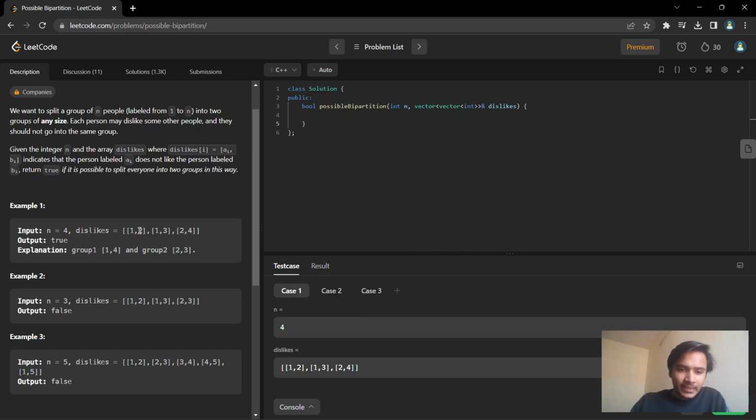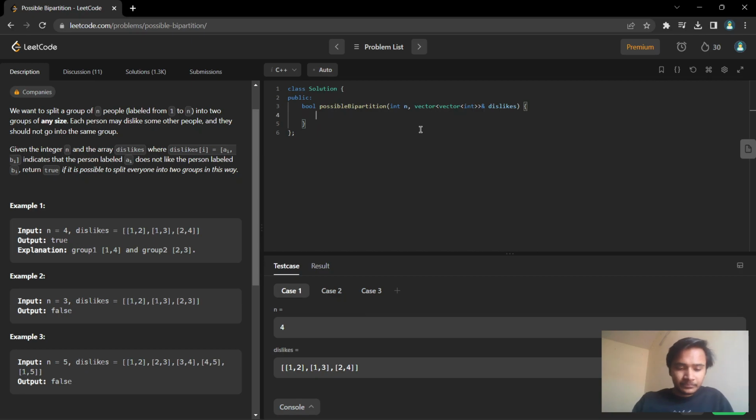Similarly, we mark the second person in team number 2, and then we check whom he is connected to. Person 2 is connected to 4, so 4 cannot be team number 2, it should be team number 1, right? So if we encounter any node whose team number is the same, then we will return false.